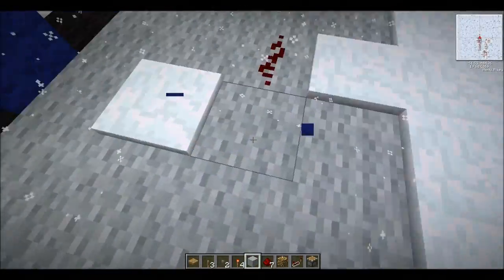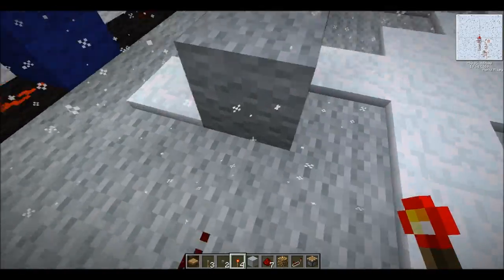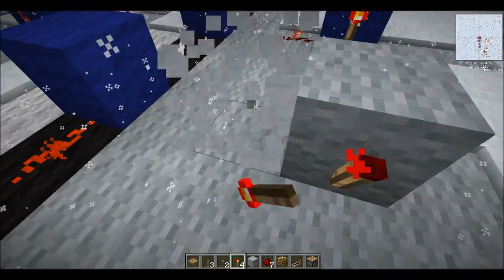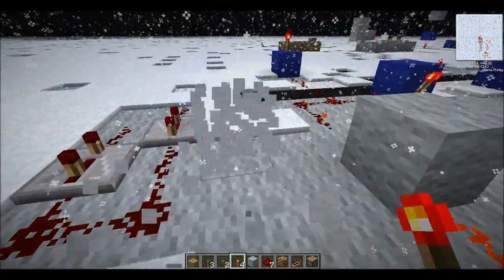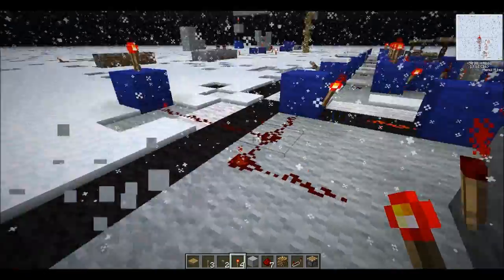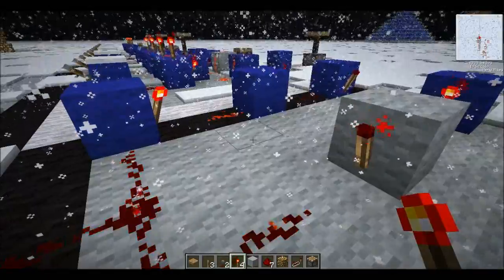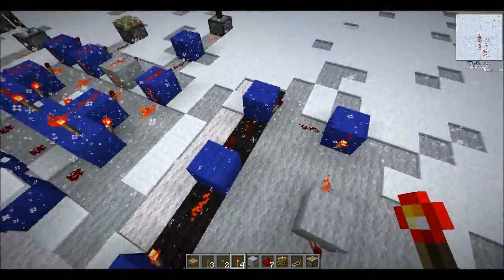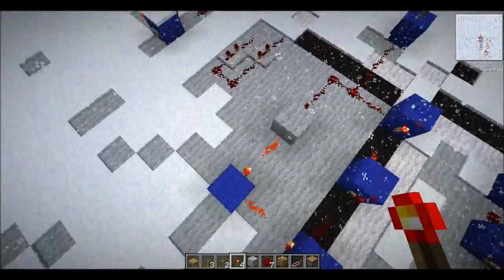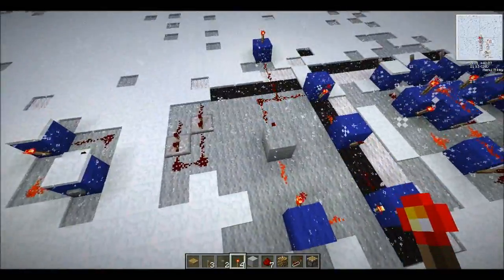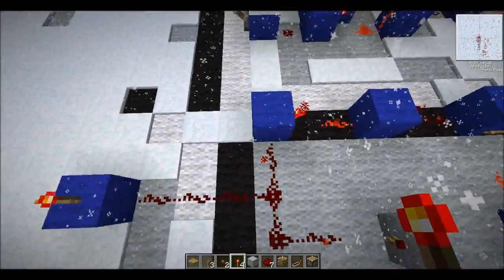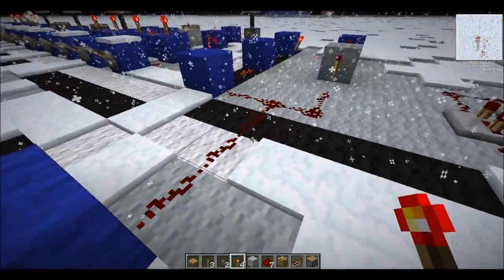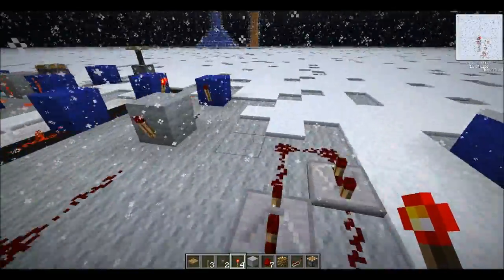5 clocks are the most reliable because they never turn off unless you break them. They will not break by logging out or turning the server off. And the only problem with a 5 clock is they're large. If you'll notice, this is kind of big, and there's no way to condense a 5 clock any smaller than this setup. This is 4 by 3, 6, 7 just for the clock, not including the output redstone.